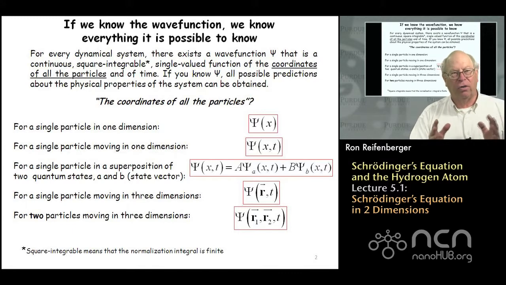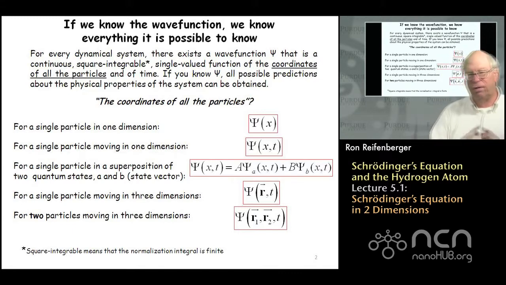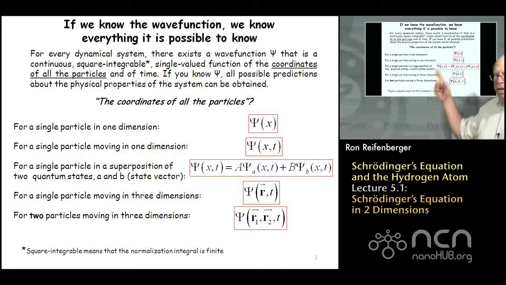If that single particle is moving in one dimension, and if the particle has a time-dependent property, then the wave function has to include both the position x and the time t. So the first wave function is referred to as a stationary state of the system because it's independent of time. The second wave function is useful for calculating how the system changes with time. That is not so much a concern in this course, although in a couple of weeks we will do some time-dependent calculations just to give you a flavor of what's going on.